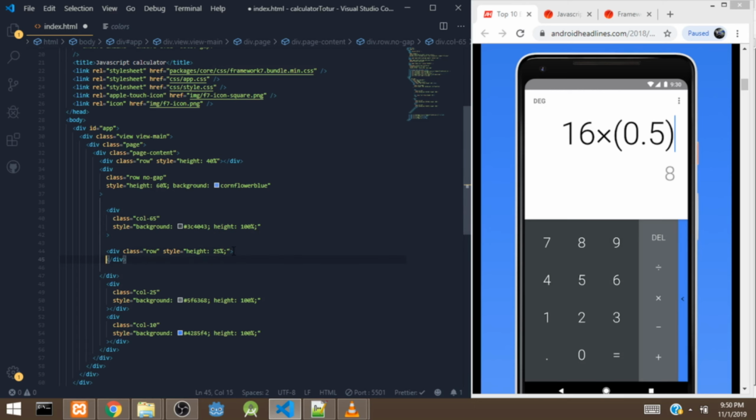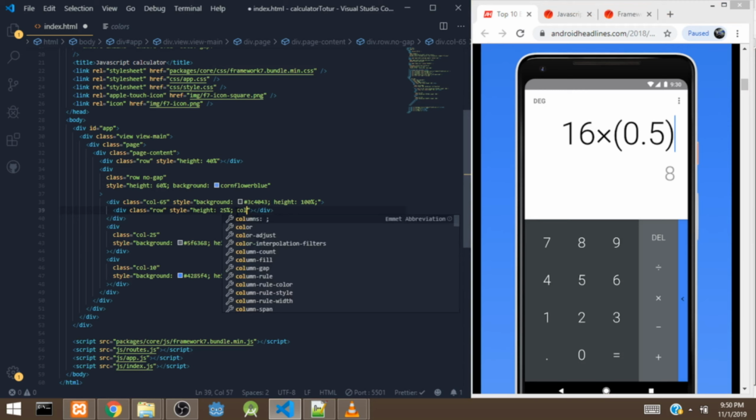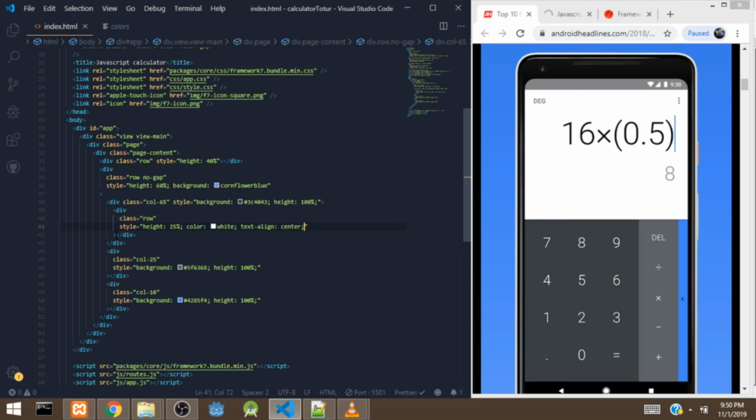Inside the row we are going to give a text color of white, and also make text align center. Okay, so we are through with the styling of the row.